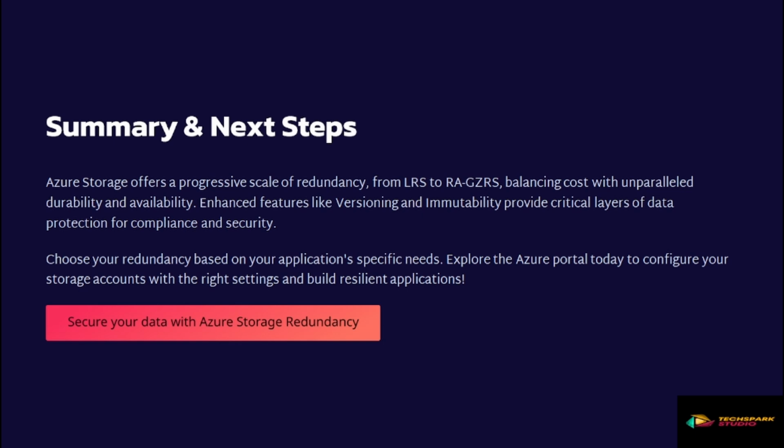The key takeaway: always choose your redundancy model based on your application's requirements. Not all data needs global replication, but critical workloads do. So, explore the Azure portal, configure your storage with the right settings, and build applications that are both resilient and future-proof. In short, secure your data with Azure Storage Redundancy and strengthen your cloud strategy.